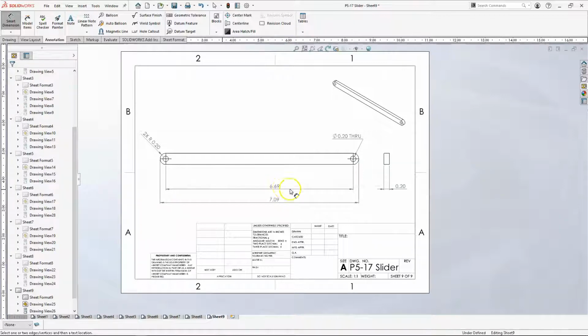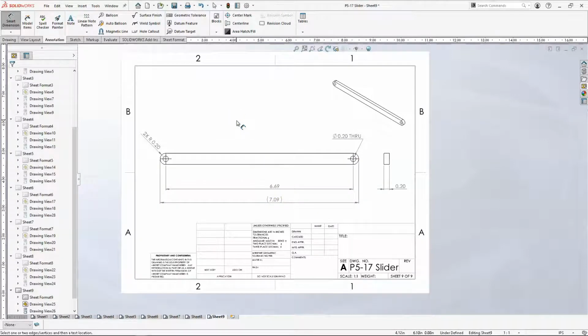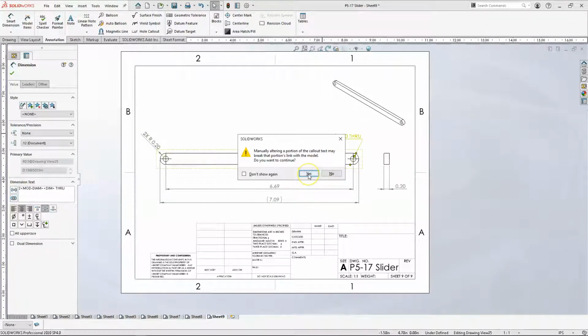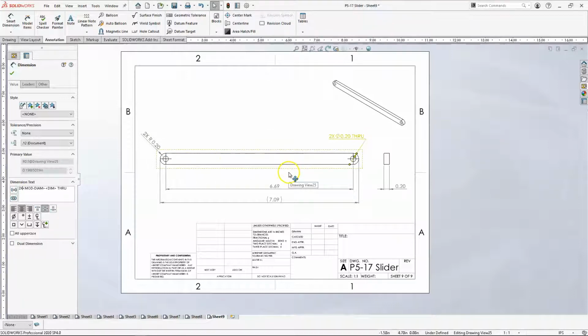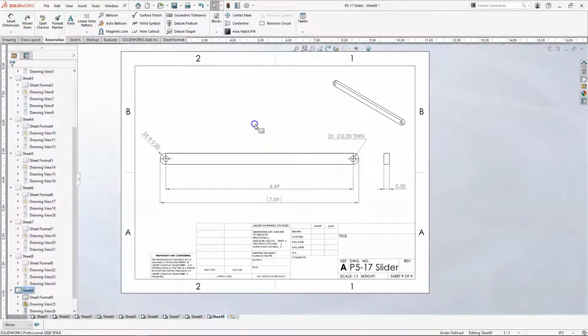And if we're going to go to the hole location and then to the outside, one of those has to have a precedent. So I can make it for reference currently. I'm going to right click, go into the select. One of the things that comes up with the hole wizard, we don't get that little box. So when I click into the dimension text, it's going to warn me, you're changing something, are you sure you want to do that? And I'm just going to put the 2 times. After a while, I'm going to click that little box in the lower left that says, do not show this again. Yes, I know I'm changing it.